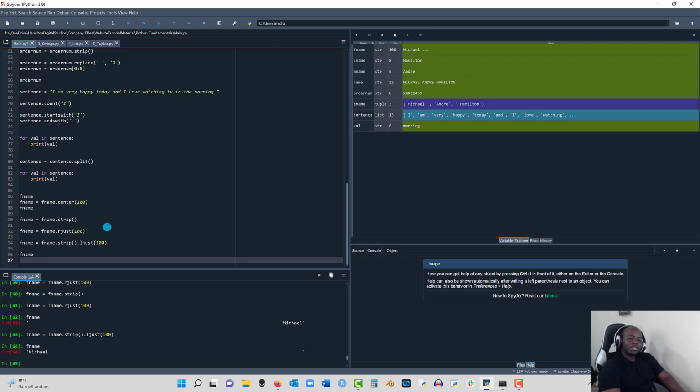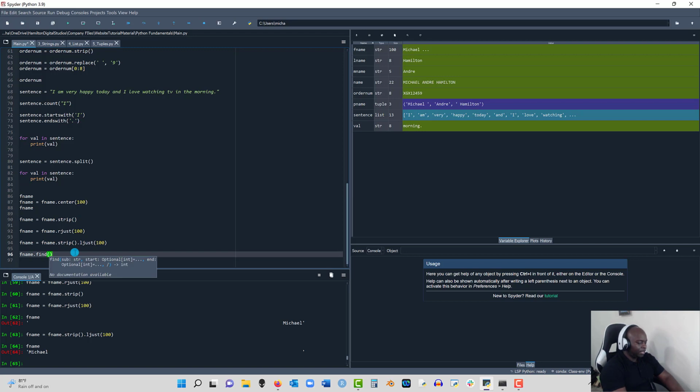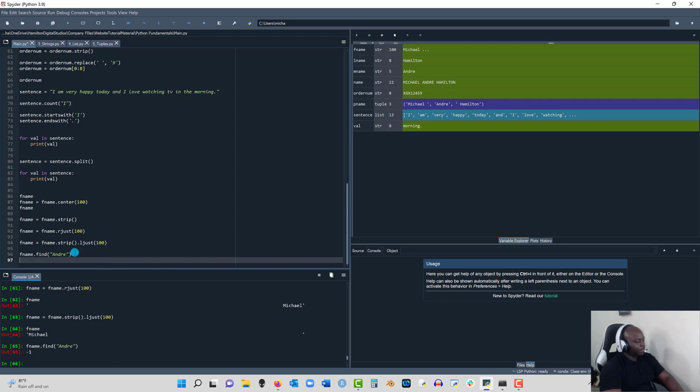I think it is find. So if I want to say elf name dot find, okay, and I put in Andre, ANDRE, and hit shift enter, it returns back a -1. Why did it return back a -1? Give me a second. Elf name, that's this.